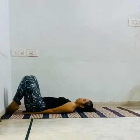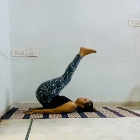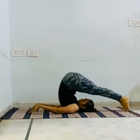Now do this without any support. Raise your legs straight and do like this.